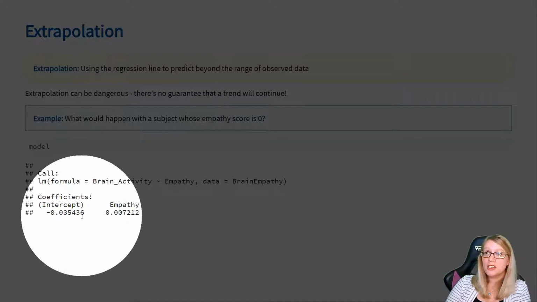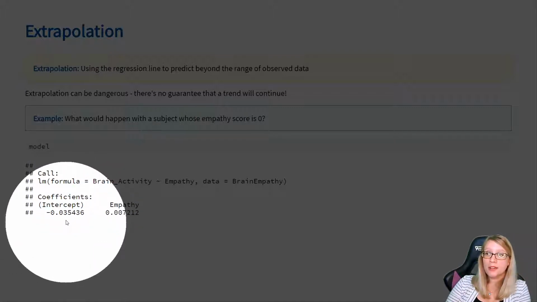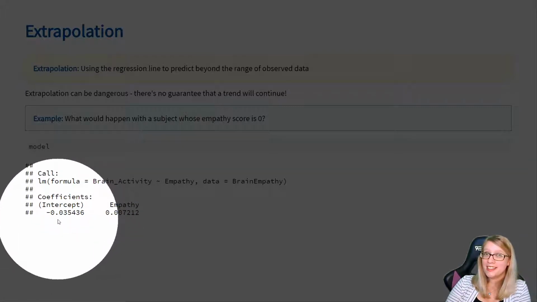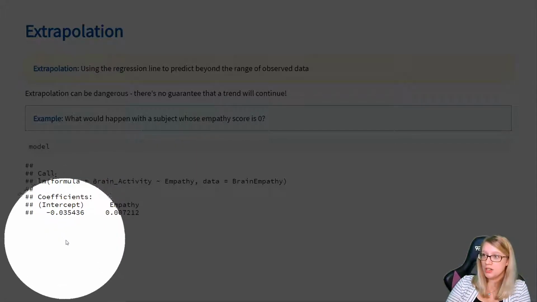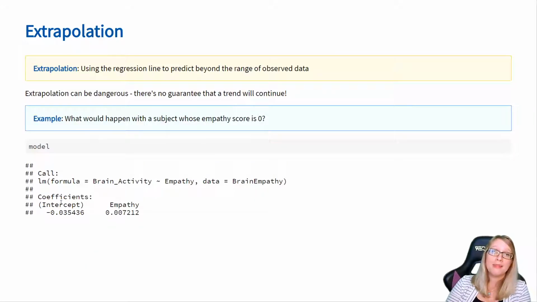So we would actually predict that this subject's brain would shut down. They would have a negative brain activity response as a proportion. So we would get a prediction that's mathematically and conceptually invalid. Doesn't make a lot of sense.